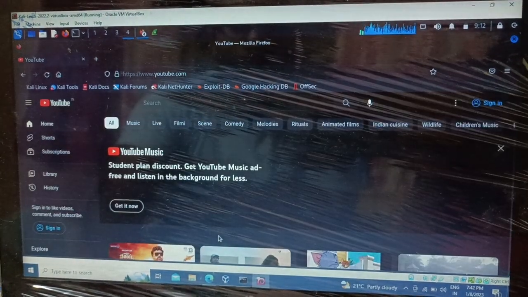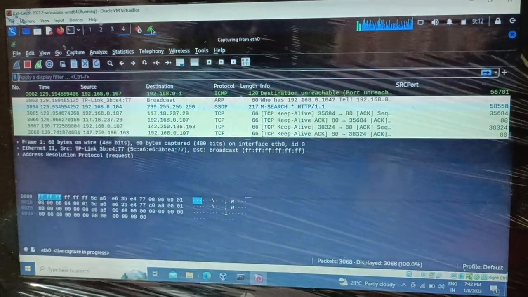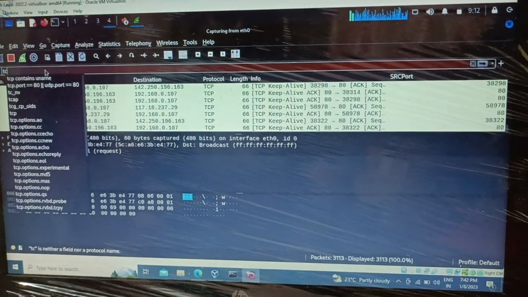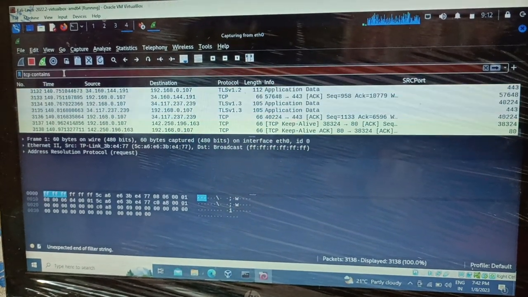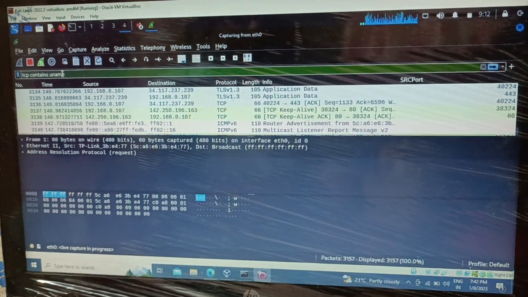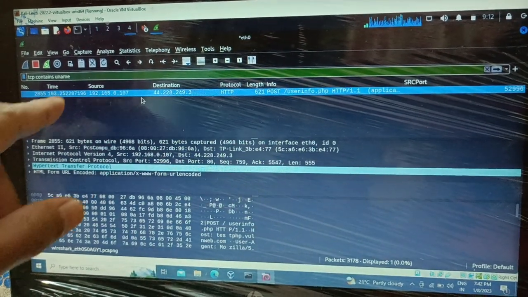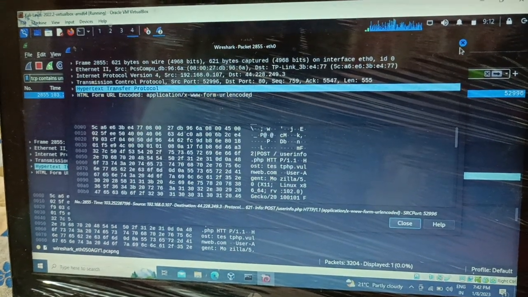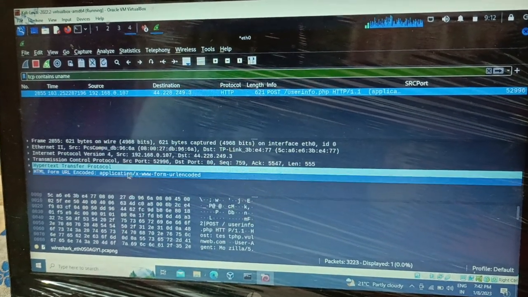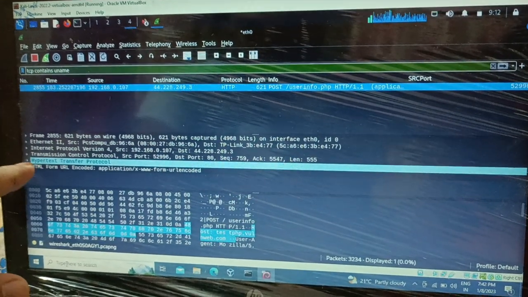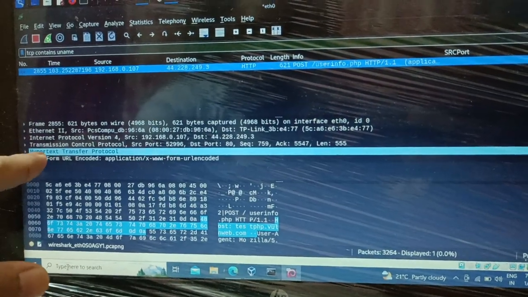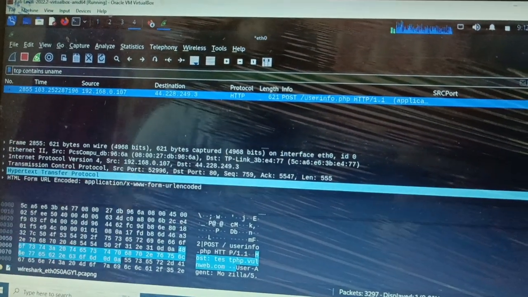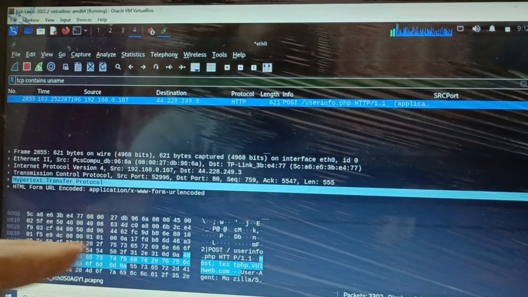Now let's quickly go to the Wireshark packet capture utility, and what we will do is type tcp contains, let's say, uname, and hit enter. As soon as you do that, you can see, guys, this is the packet that has been successfully captured by the Wireshark tool. It has automatically gone to the browser session. This is the application layer where the packets that we are going to inspect are. These are the packets, guys.